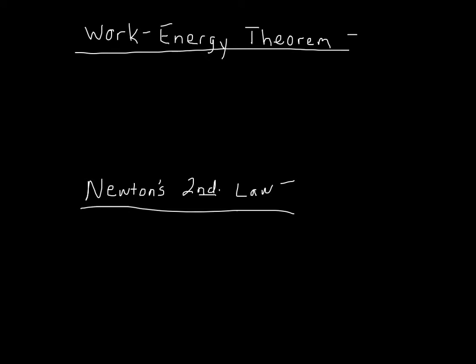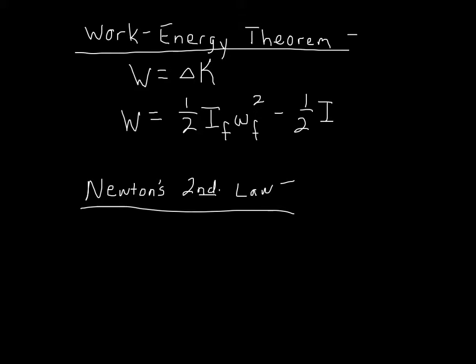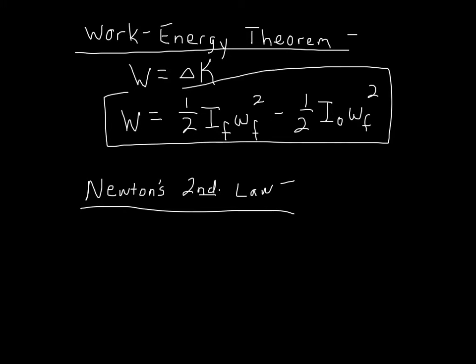The last interesting, important things to look at, we're going to have the work-energy theorem. Work is equal to the change in kinetic energy. Well, the change in kinetic energy for a rotational object is equal to 1/2 the moment of inertia of that object, I final, times omega final squared, minus 1/2 the initial kinetic energy, I initial omega initial squared. So we're just replacing the linear variables with the rotational variables for our rotational dynamics situations. There's no real new physics here. It's just learning how to work in terms of rotation.